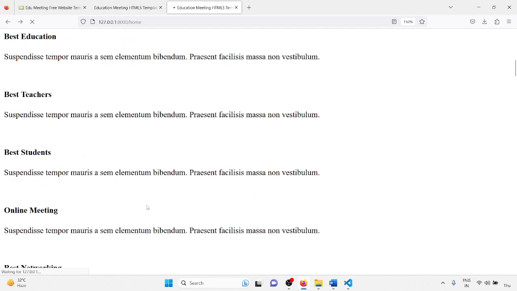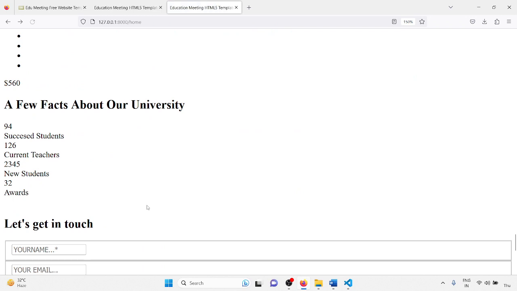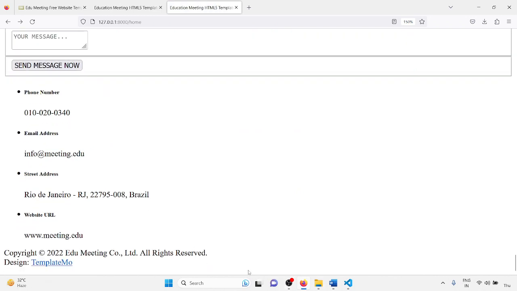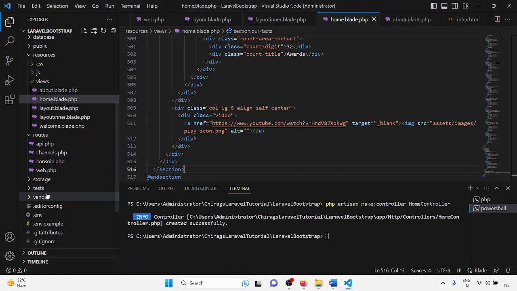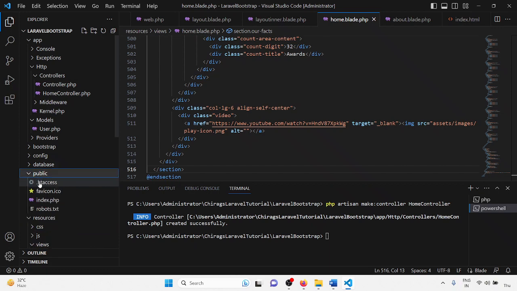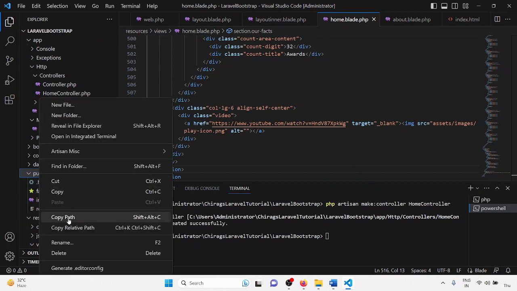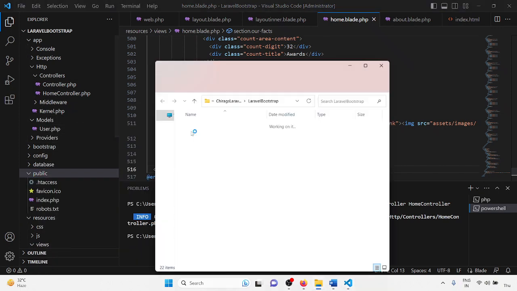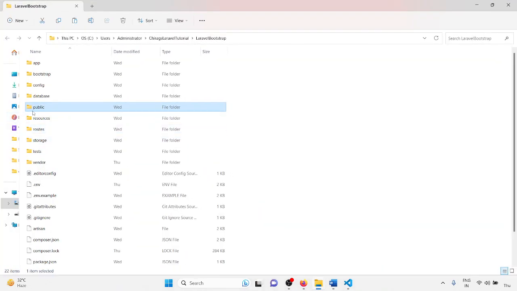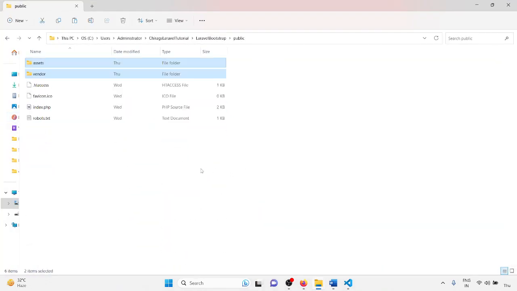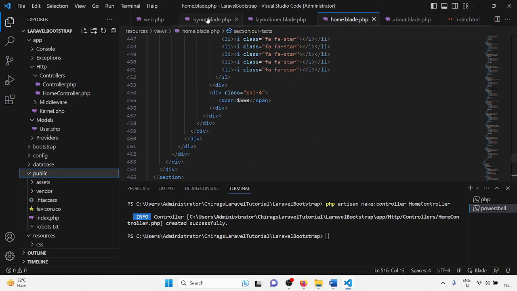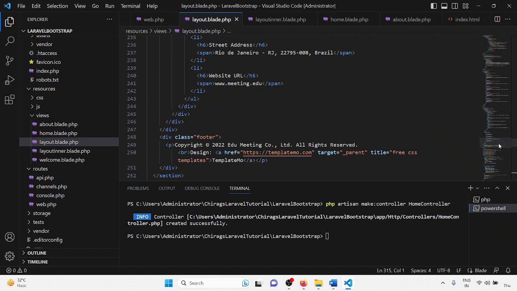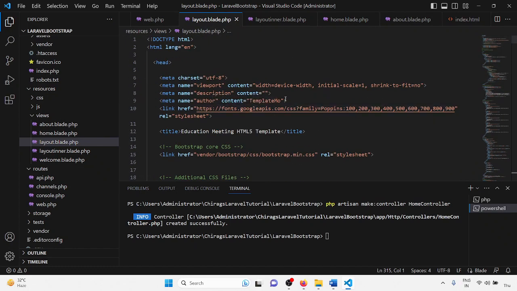So all the content is coming, but CSS and JavaScript are not loaded. So I'll just copy the CSS, JavaScript, whatever I have, and put it into the public folder. Then I have to call all the CSS and JavaScript on this page.